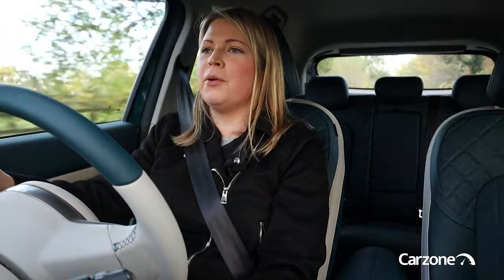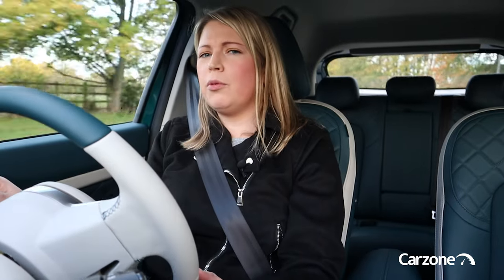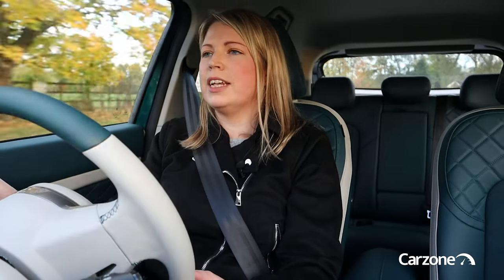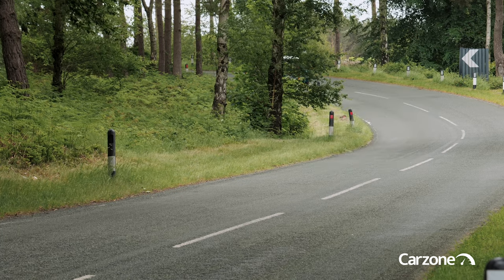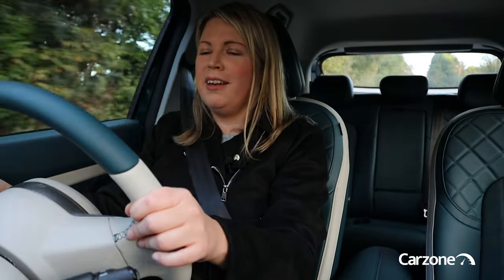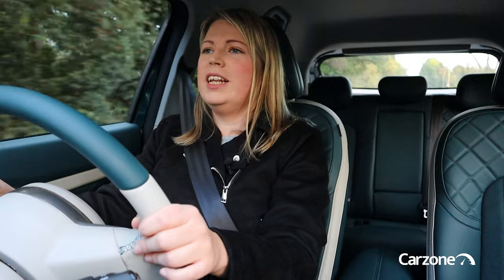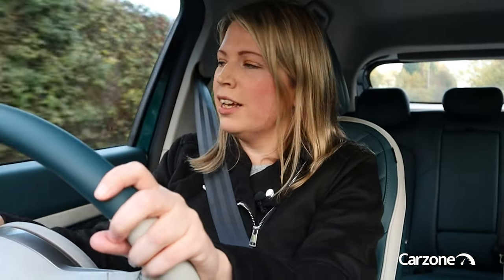It is a little bit firm, so you can hear it going over potholes, but generally the ride is quite impressive. It's got plenty of power when you want it, so there's no problem driving on motorways, but I did think it could do with a little bit more refinement at high speeds — maybe a little bit more sound insulation — because there was a fair bit of wind noise. I'd like to be a bit more isolated from what's going on around me, especially to match that more premium billing of the car.